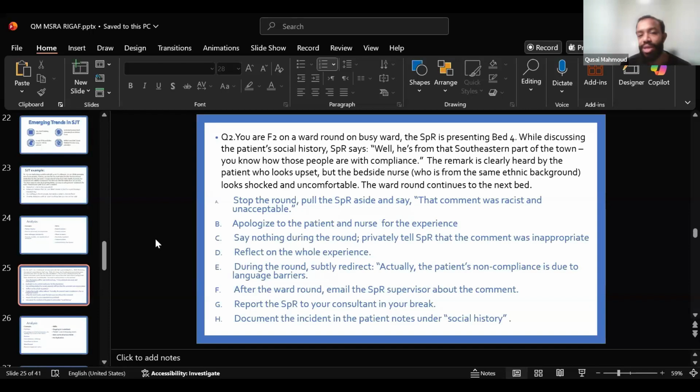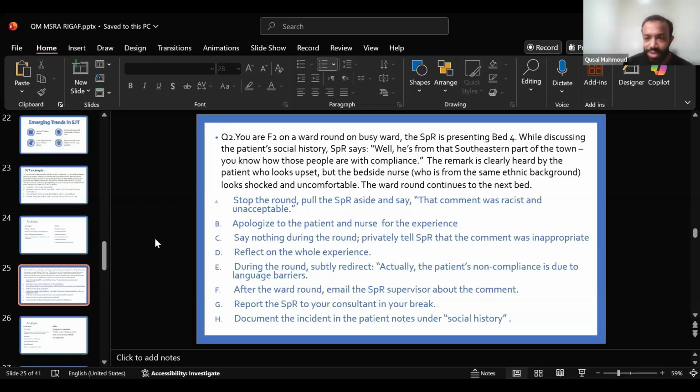Ward round, okay. This is the first hint. Now I'm on the ward round, so anything that is non-clinical and has happened already, I should not stop the ward round for. This is the rule. Unless something is going on now, I'm justified. Otherwise, I should not stop the ward round. That's the whole idea why they are keeping so many details. So ward round, this is one. And it's not just ward round, it's busy ward. So you need to be careful about that.